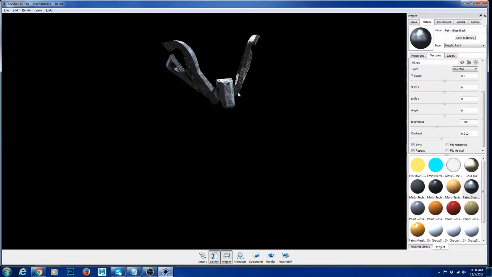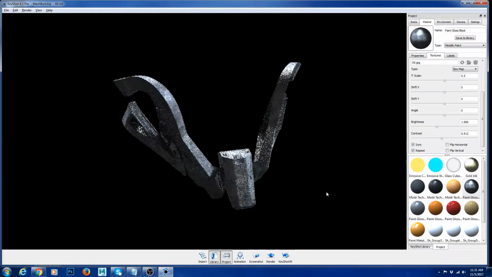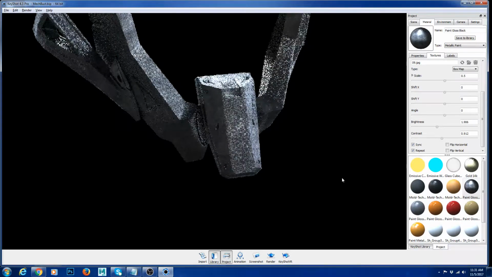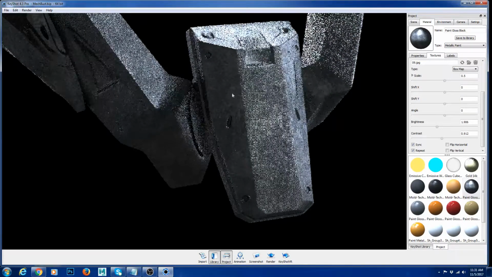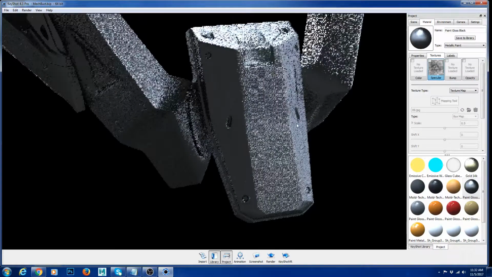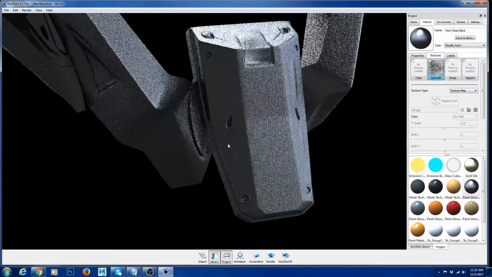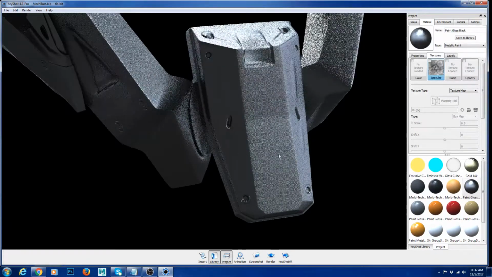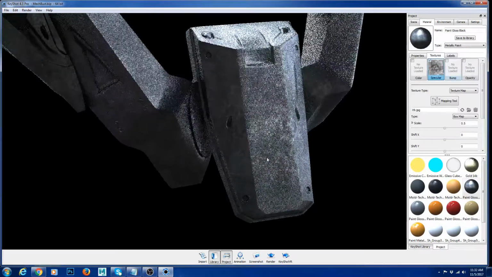I'm going to show you the difference between before and after. I'm just going to zoom in so you guys can see it. Here the spec is really broken down. You could literally see the difference between the white and dark values. If I get rid of my spec, you see this looks pretty flat, and I don't want that. So to break it down, I just put a map there.